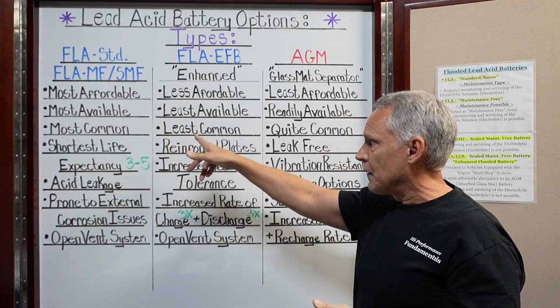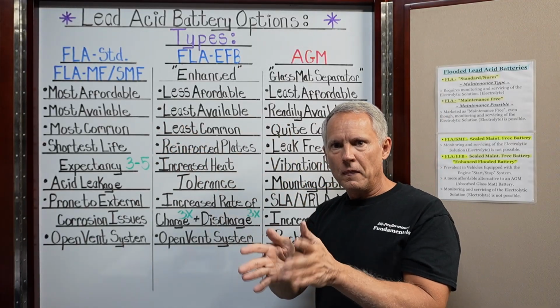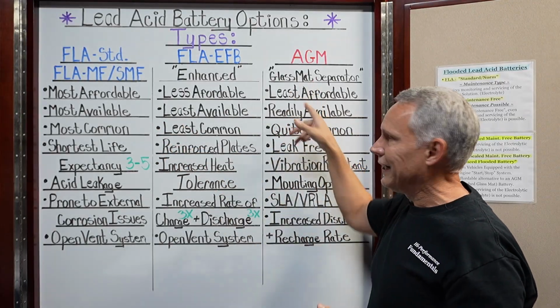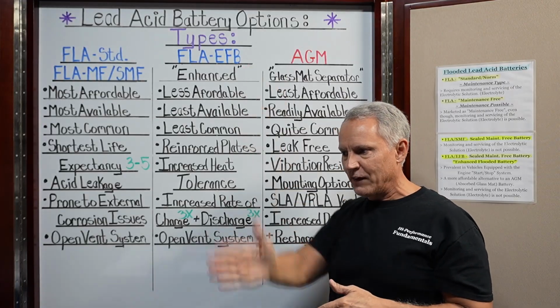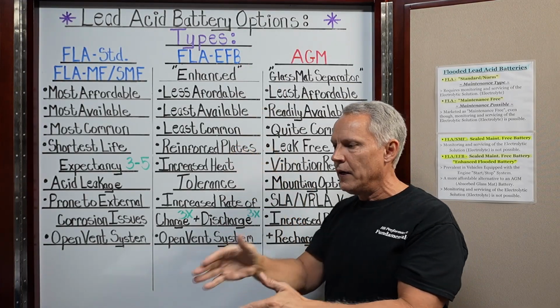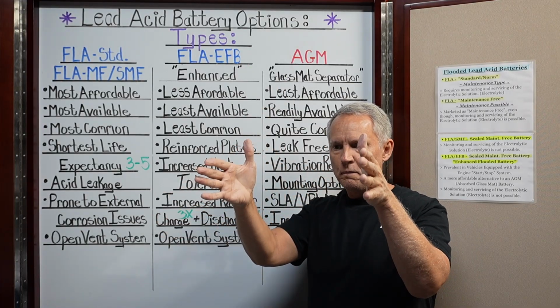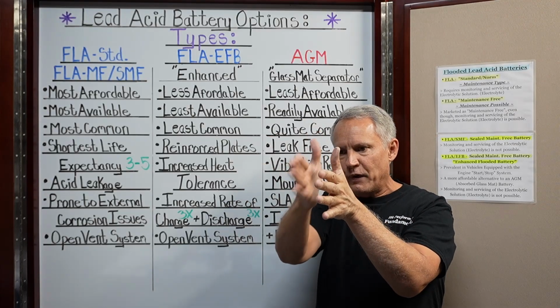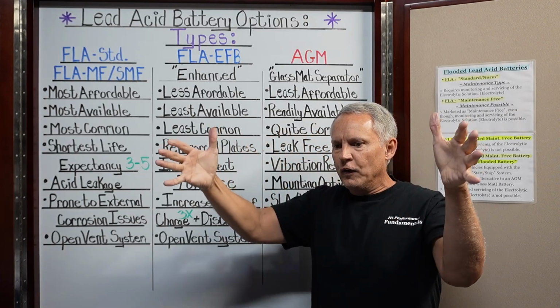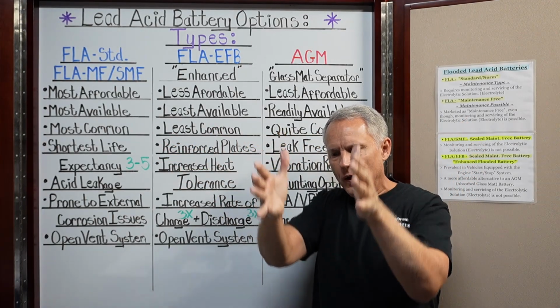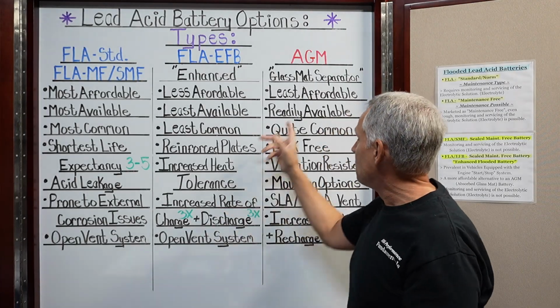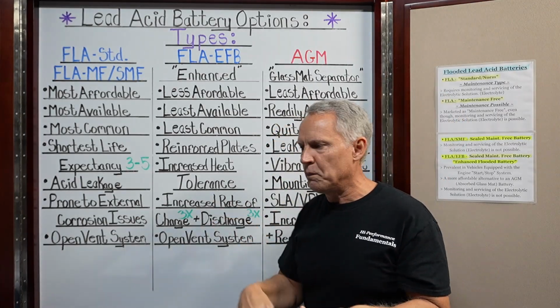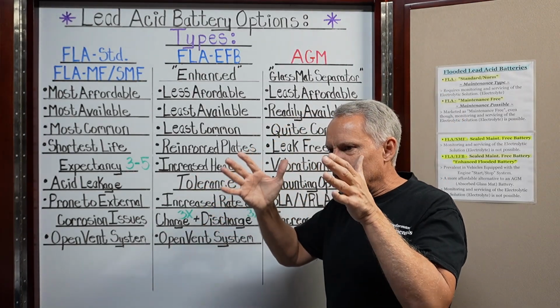In this case, there is a separator, but it's just a porous divider. In this case, your electrolyte is absorbed into that separator, that glass mat. The battery is constructed in such a way that the separator is sandwiched in between the plates, and those plates and separators are compressed and then inserted into the battery. So now the electrolyte's not sloshing around, the plates aren't hanging there freely, they're actually compressed.